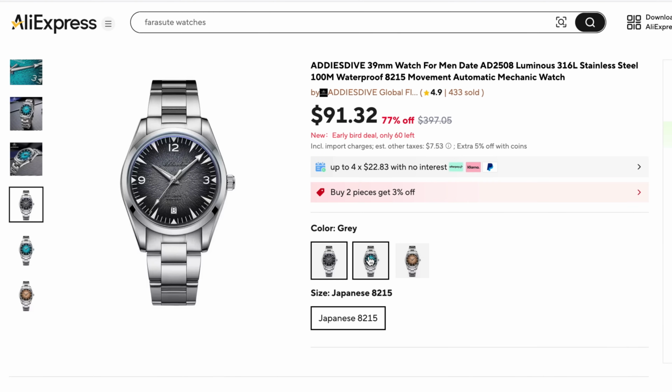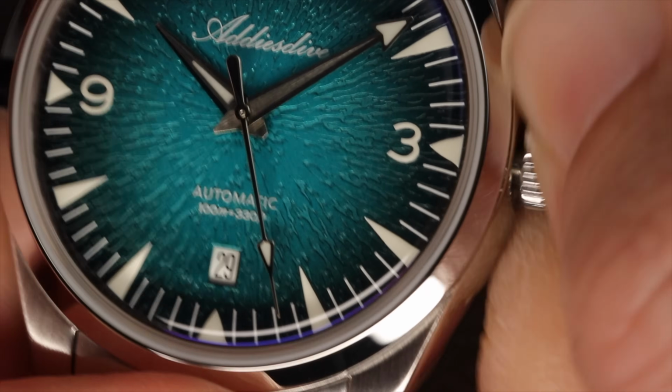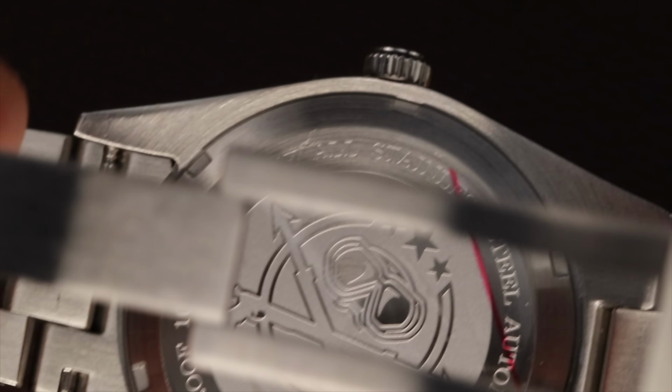And if this blue dial isn't your color, the AD2508 model also comes in a gray option and a brown dial with yellow accent option, so there's something different for everyone. We've also got a screw down crown, water resistance to 100 meters, and a screw down solid case back.